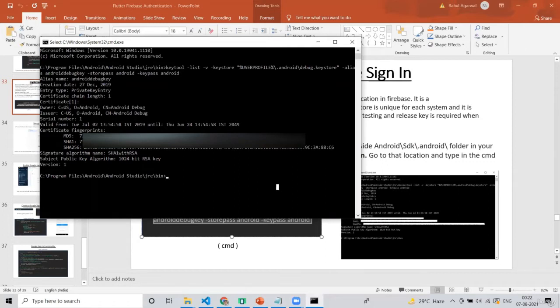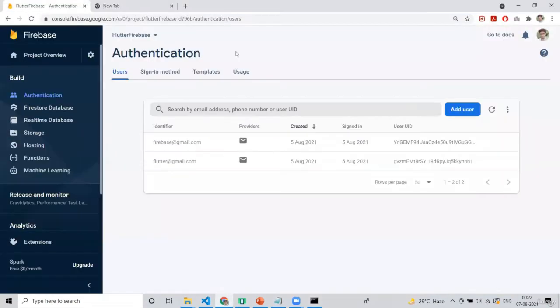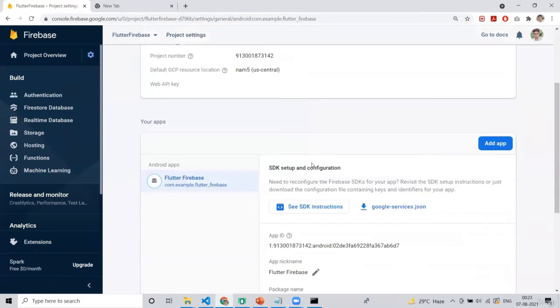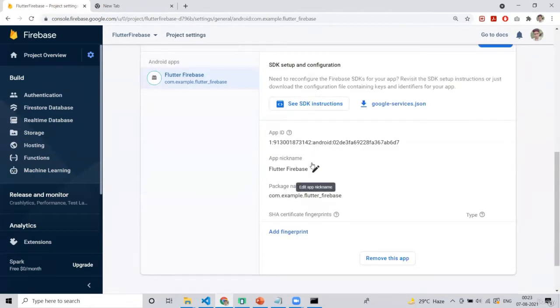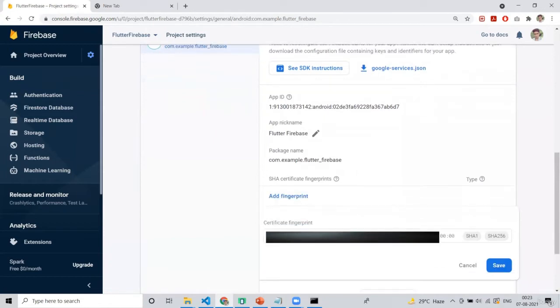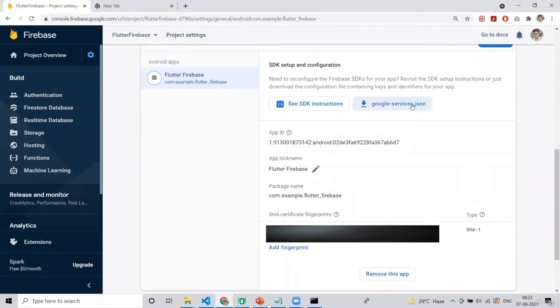Now just copy the SHA1 key, bring out your Firebase dashboard, go to the project settings, and then here you simply have to add it like this and then save. Download the latest google-services JSON.